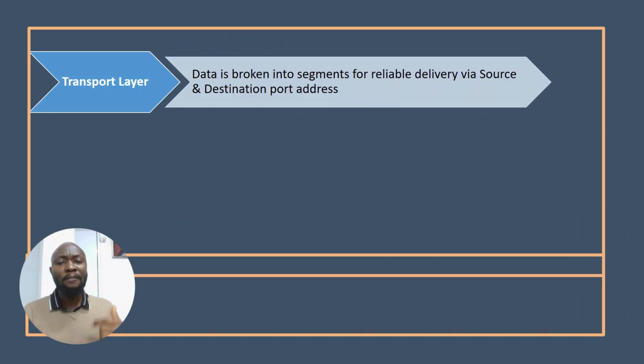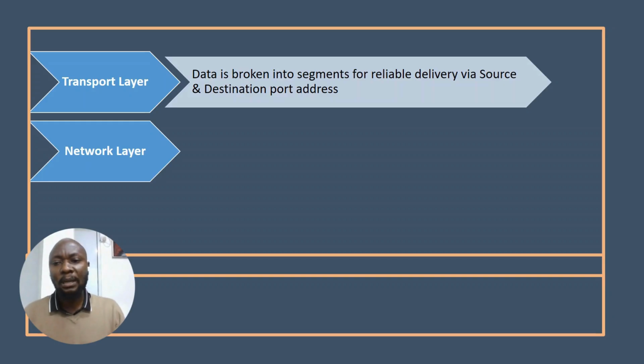For example, we have FTP. When you are making use of FTP, we have port 21, where we are establishing a session. We have port 22. So we have different ports that are responsible for transporting, communicating, or sending data to the receiver. Remember, after a session has been established, then we have the transport layer wherein data is actually transported. Then we have the network layer.